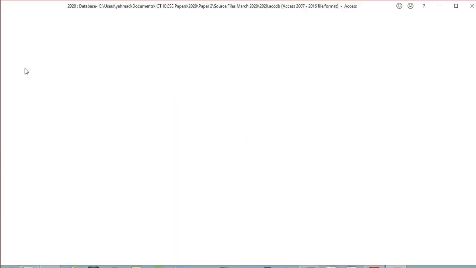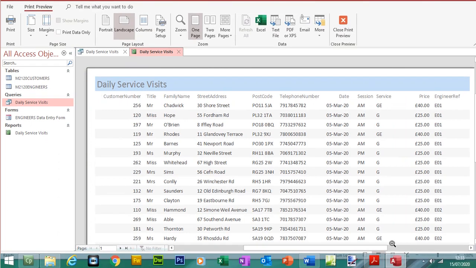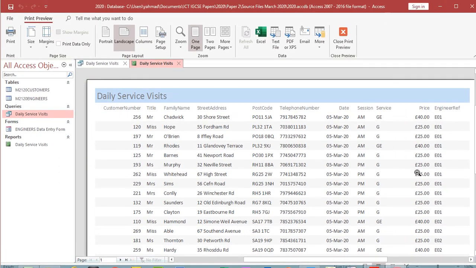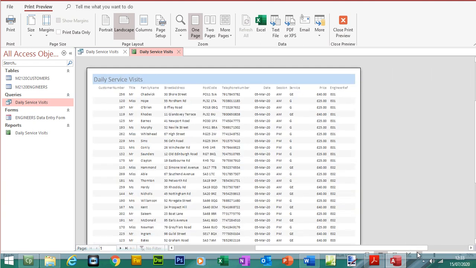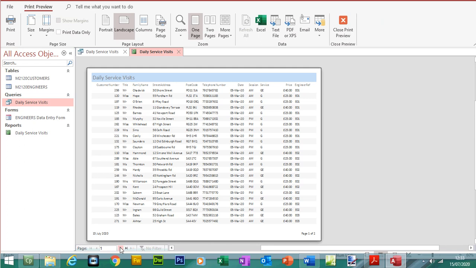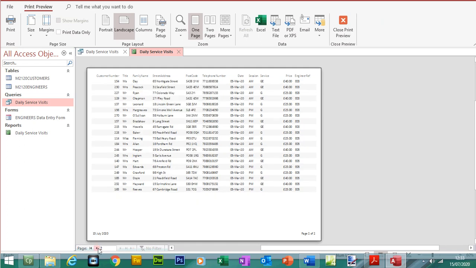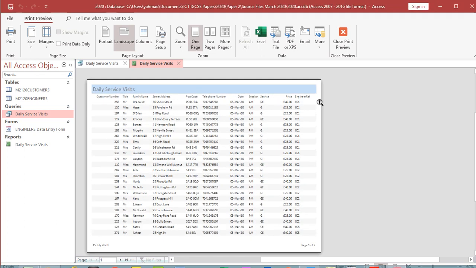If you want, you can go to File, Print Preview, and let me just see if I can zoom out by clicking the minus sign here. So zoom out and check if all the data fits a page wide. That's fine. You can print on many pages tall, but the main thing is, does all of the data fit one page wide, which is across the page? Yes, I'm happy with that. Is any data cut off?